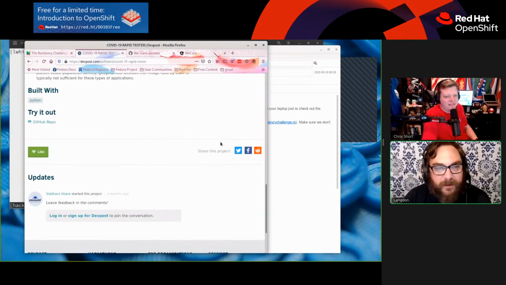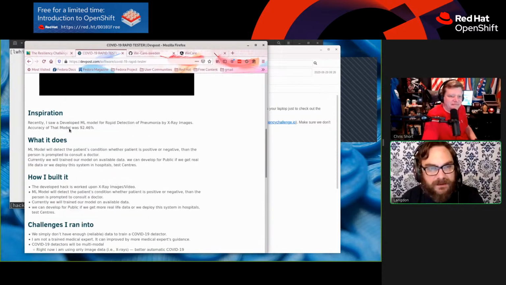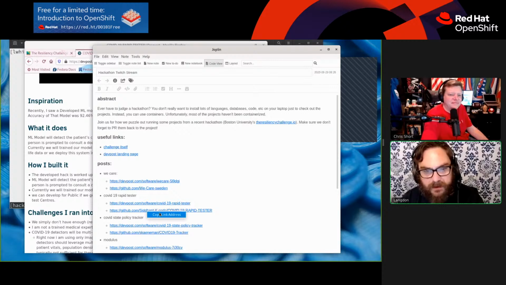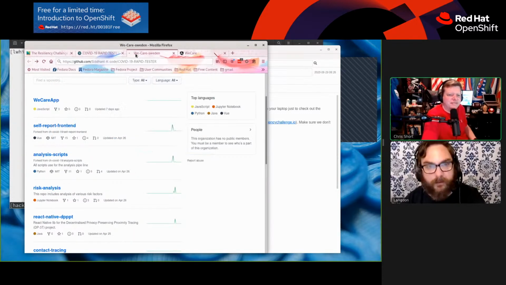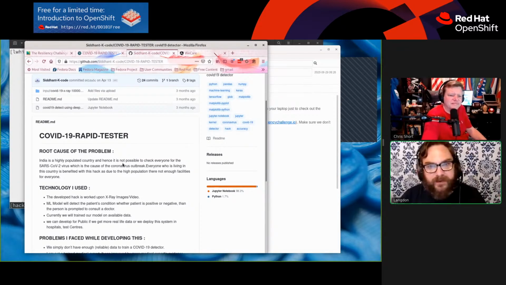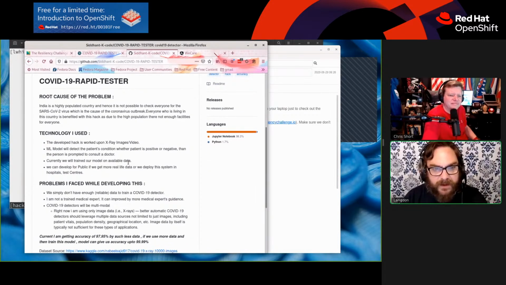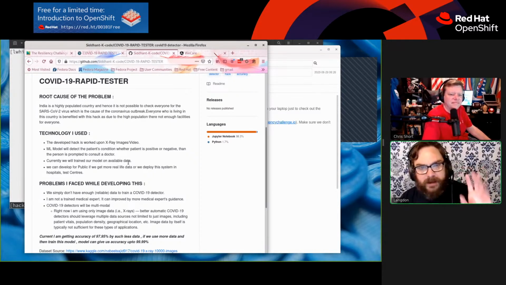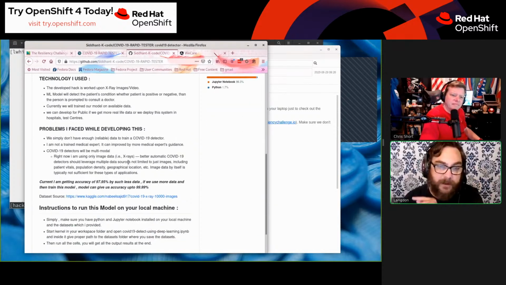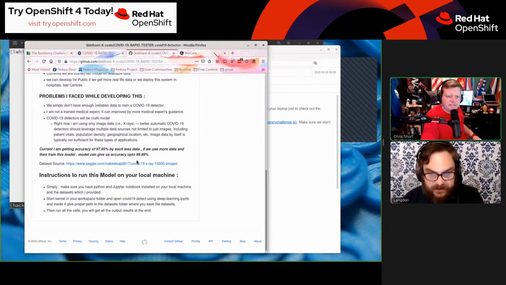All right. So we have these guys. Let's see. Okay, so this was an ML model. This one is also a little janky, but we can look at this too. What this participant was trying to do was build an ML model that would take an X-ray image of somebody with COVID and then identify whether they had COVID or not using ML. Like a chest X-ray or whatever. Yes. Okay, cool. And they didn't get all that far.